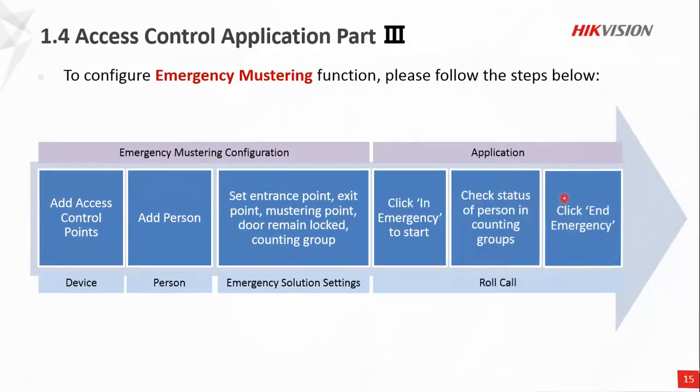Okay, so again, the emergency mustering, I touched on it earlier, what it actually is. I'll go through it one more time. In the event we have a fire, as an example, in this physical building, in order for us to have access control and emergency evacuation, we need to make sure that we add our physical persons that work in that particular building. Very important that all our staff members that work in that building, as well as our visitors that come to our office, are enrolled.